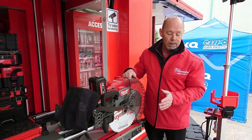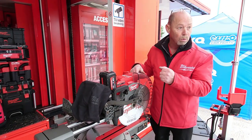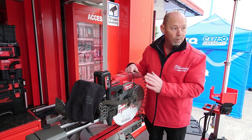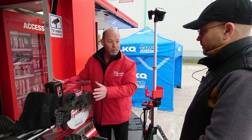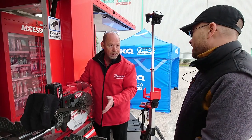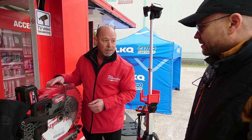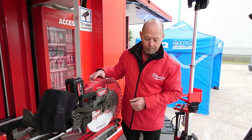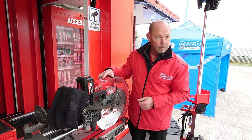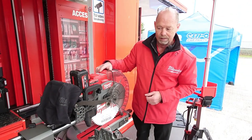There's a multitude of adjustments, and I would always recommend anyone that buys a miter saw should always check the squares. Always, every time, when they get it. Most manufacturers, they will be square out of the box. But your blade might not be as well. Things can happen in transit, so it's always best to check your squares straight out of the box. They really have thought about what goes into the design of these tools, haven't they? Yeah, they have. And with all of them, safety is paramount, isn't it?